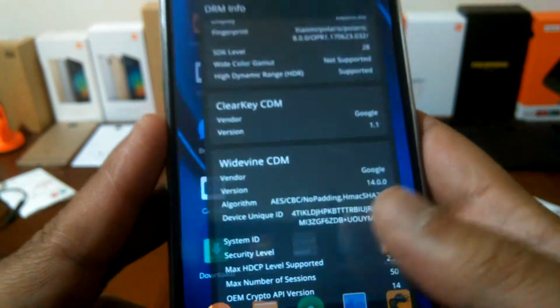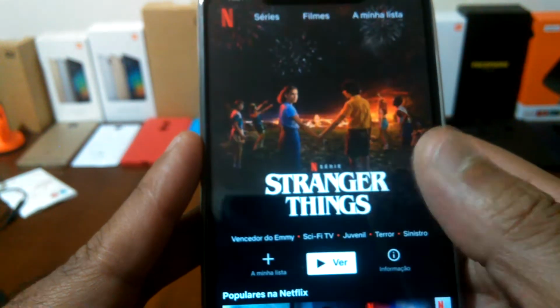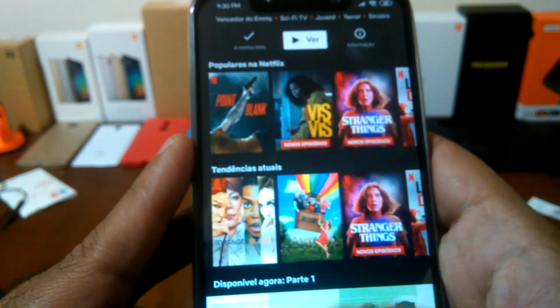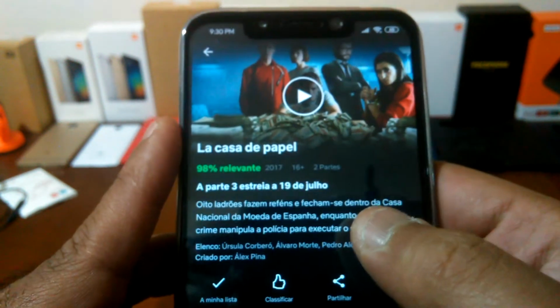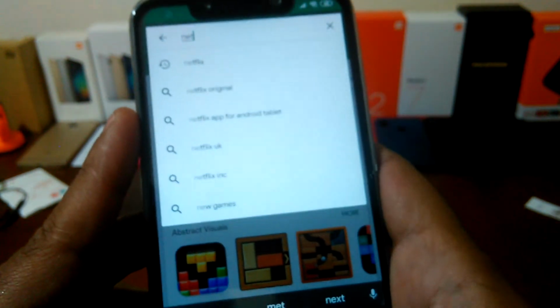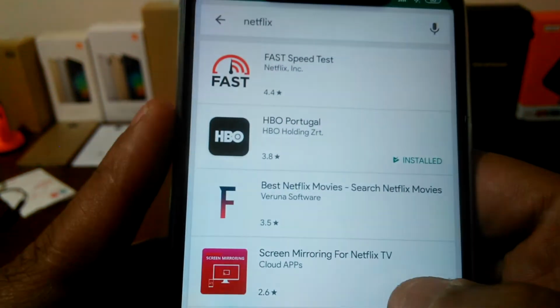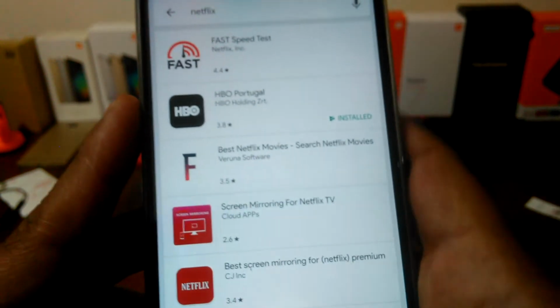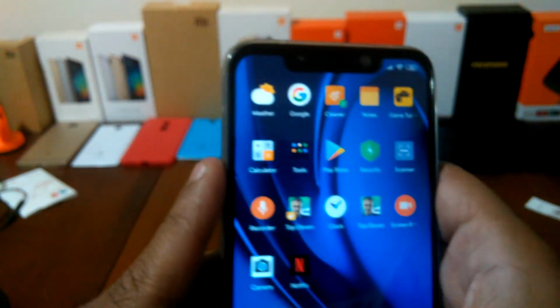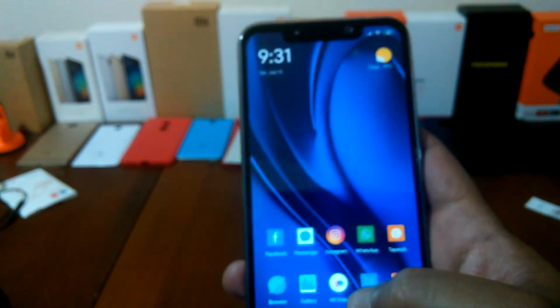The RAM info shows here, but on Netflix it doesn't appear for some reason. I have to install it sideways because on the Google Store it doesn't appear. As you see, I'm going to search for Netflix and I can't download it from here, so I install it from the Google search. Okay, and it's working fine.